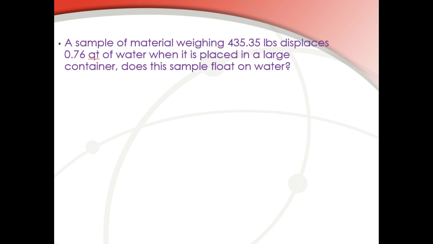So here we have a fairly simple question. We want to know the density of something, but we don't have the units that we need, and we're not directly asked for the density. We've got a sample, and we're given a mass over here and a volume over here. And we're asked, does this sample float on water? In order to figure out if it floats or not, I need density.